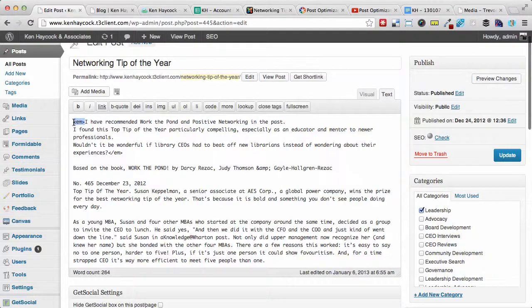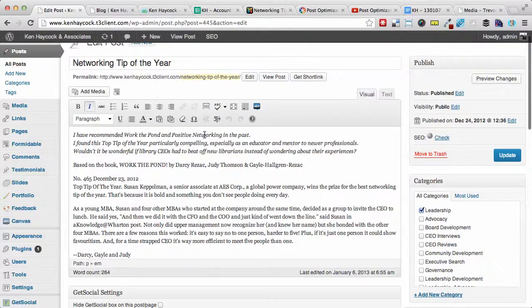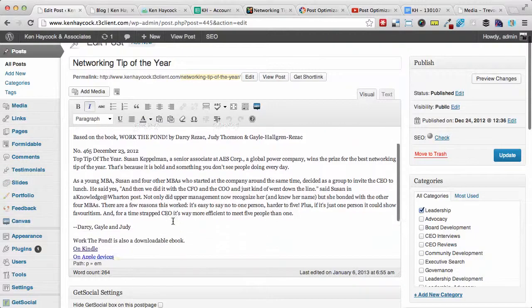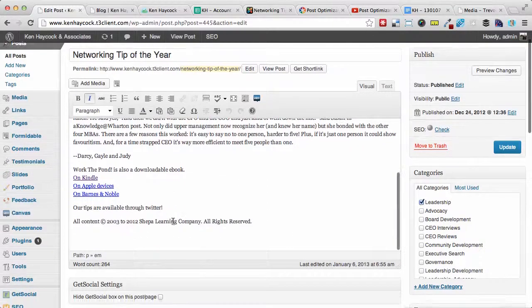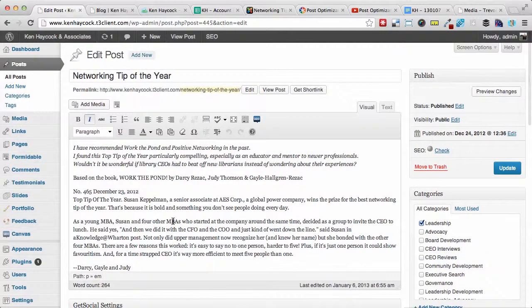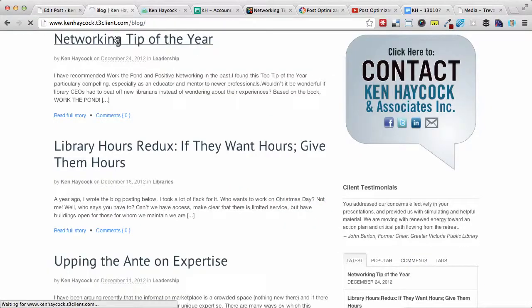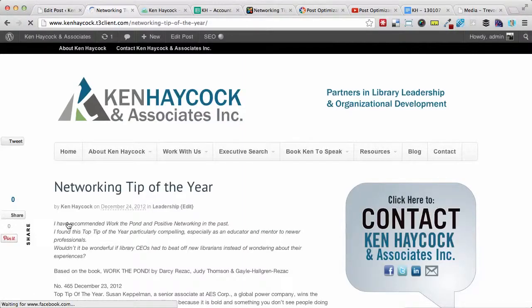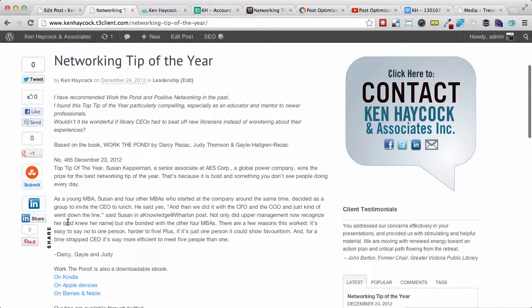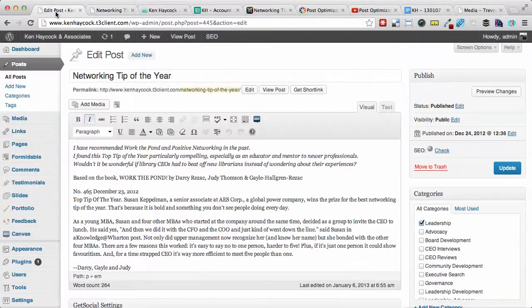You can see there are some tags and stuff, and I'm going to have to help you out with that. This article right here is all just plain text. There are no images added in here, and there's nothing that makes it jump out and makes you want to read it. If I click into this, for example, we'll see the front end view of the same post that we're looking at on the back end. So here's the front end view, and this is the back end view.